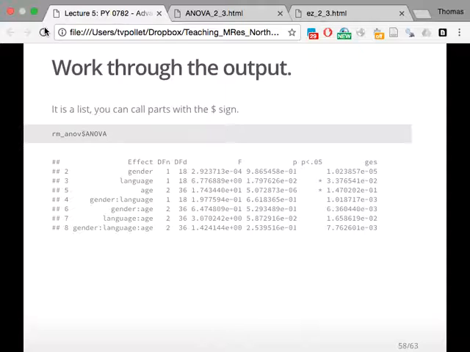So again, the ANOVA object is a list, and it will also print all sorts of other things. But in this case we're interested in the ANOVA table. And in this case, it would be a 3-way interaction. So this is a between factor, but these are 2 within factors. And there's no significant effect here because we can look at the stars. There's no significant effect there, and you can actually see it's a very, very small effect size. So there's no effect there of gender times language times age.